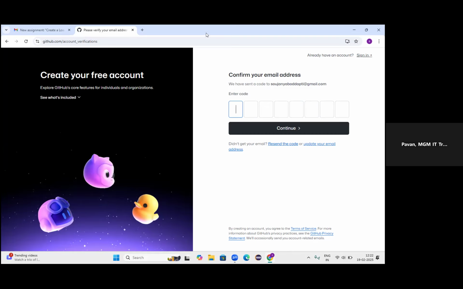Saujanya, what happened? You did not receive that code? Yeah, not received. Shall I try with another mail ID? No, again, that also may be repeated. Refresh your inbox once, or click on resend the code. Right.